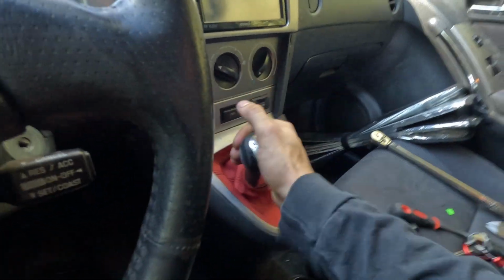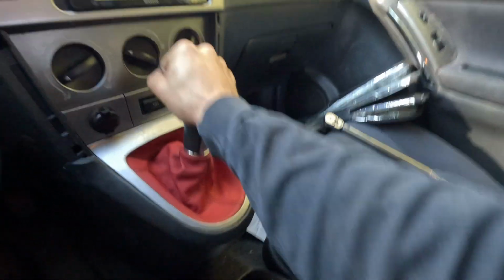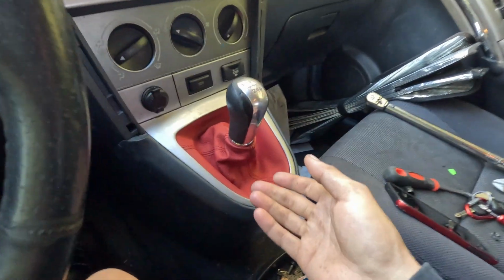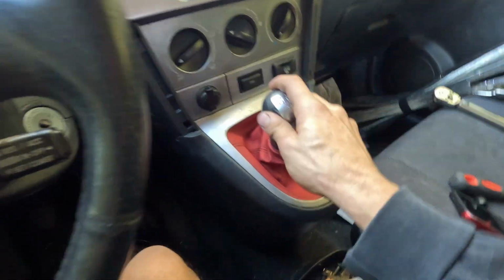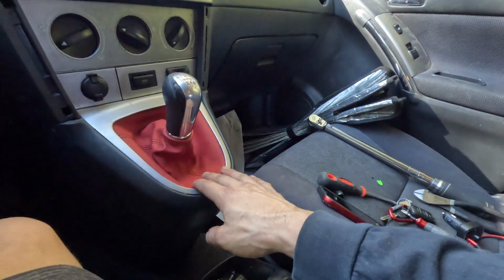Let's go. All right, guys, so we did get this in, and I've been just going 1st, 2nd, 3rd, 4th, 5th, and 6th and reverse just to get this leather nice and worked in, because it is new leather. Because of that, all the gears on the monkey wrench short shifter are still not broken in yet, so we still got to do that. And I will let you know it's a couple days since the last clip, because nothing I do only takes a day. Unfortunately, there's things that happen with cars, and you just kind of have to roll with it.